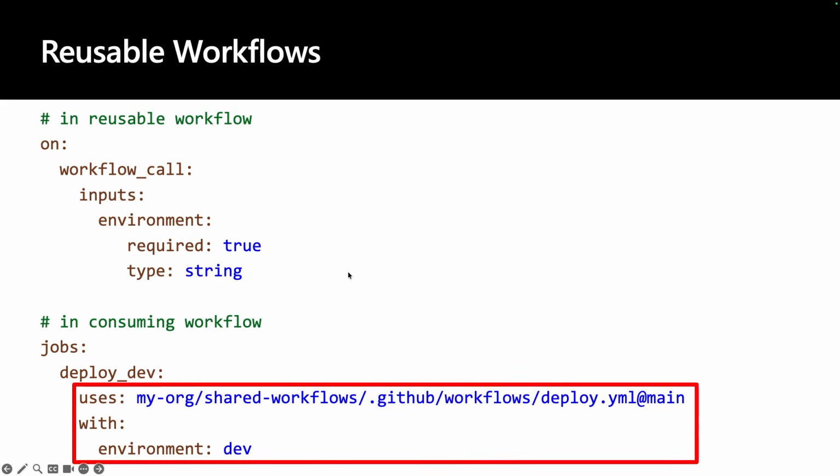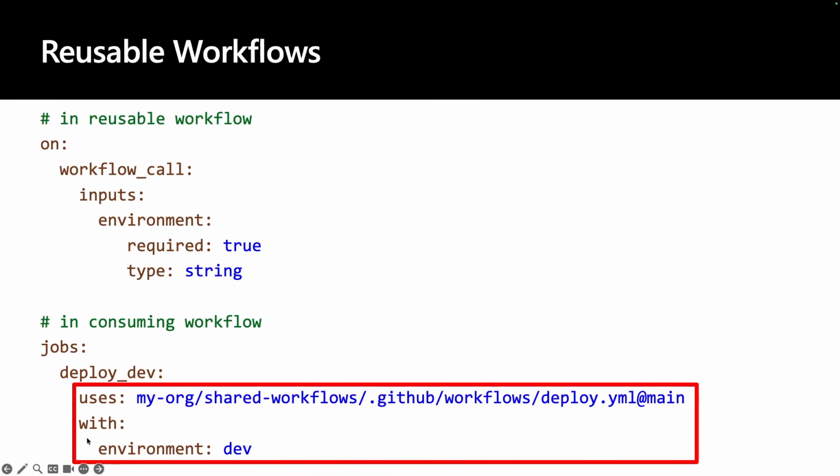And then on the consuming side, in the application repo level, I can reference this by referencing the org. So in this case, I'm just saying my org, but whatever your GitHub org is, the repo name, I just call this shared workflows, but it could be anything, the path to the file that I'm reusing. And then I can use the branch name here, or from a security perspective, it's safest to use the commit SHA, so you know exactly what commit it was doing. But that's a broader conversation outside the scope of today. But that shows you how you can reuse some of those things.